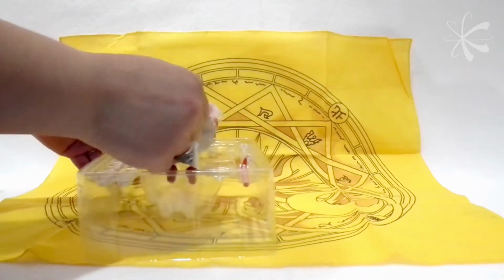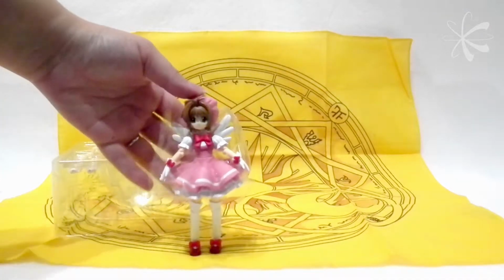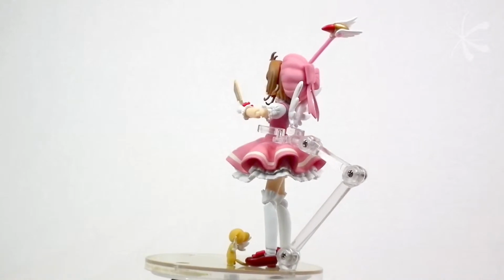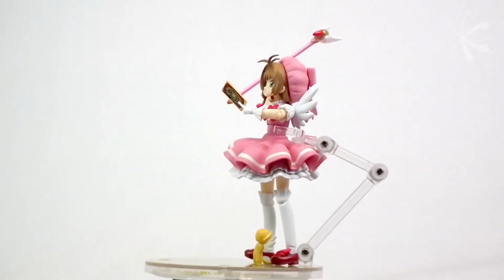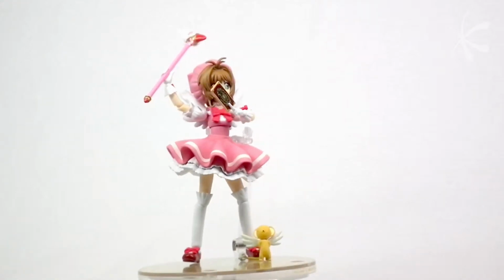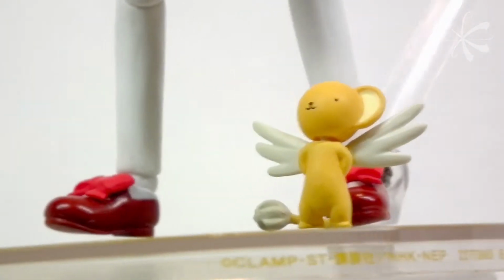Alrighty. So there she is. Now her sculpt is really well detailed. You can see all the little ruffles in her skirt and on her stockings and even in her bloomers. Her cute little red shoes also have really detailed bows on them.